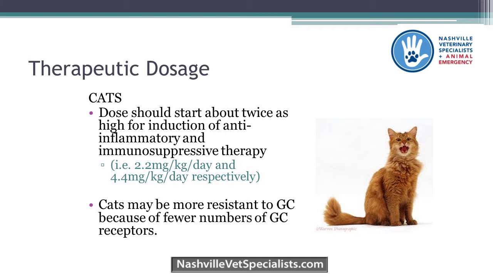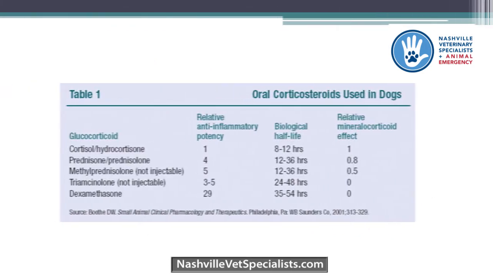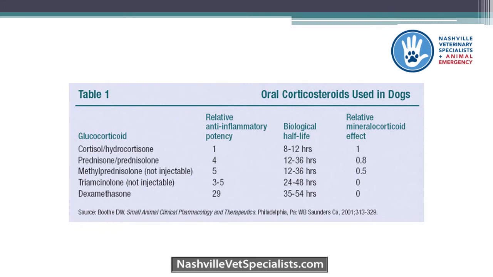Once again, every other day therapy is really important for the adrenal axis. And then this is a chart that I mentioned are some of the common ones we use. Honestly, I use prednisolone, methylpred, and Dex, and those are really the ones that I use. Pred is going to be a first choice. And then, if you look at your potency, your cortisol or hydrocortisone is going to be a 1. Your Pred's at about 4. Methylpred is similar. Dex, you're going up to 29. So this is 7 to 8 times more powerful.